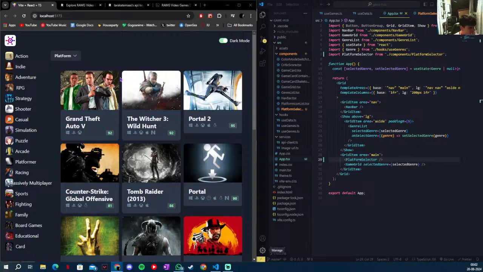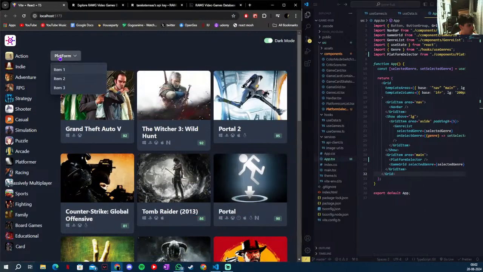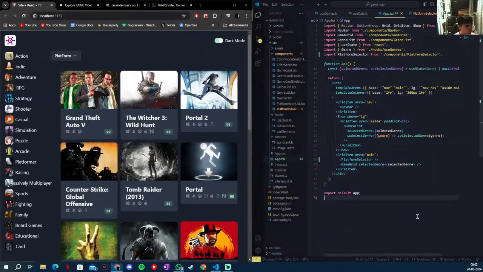To do that, we're going to use a different endpoint selector. Good. Here's what we get.